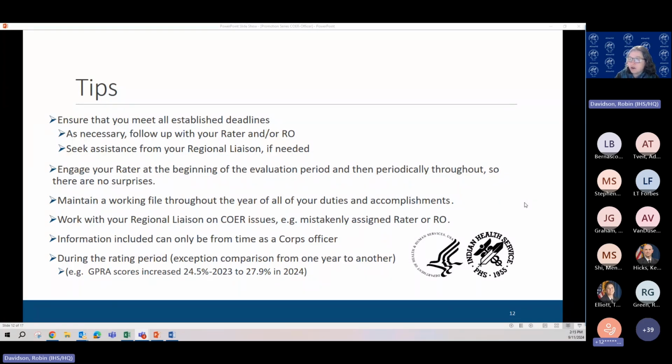Is there any other area I need to improve in? Is there something that you see I can lead? Can I get engaged? If there's a new process being developed, hey, supervisor, can I get involved? Because one, I'm really interested in this, but two, I think that I have a lot of information and suggestions that can make this process better. So I think having that conversation with your supervisor is definitely going to be helpful.